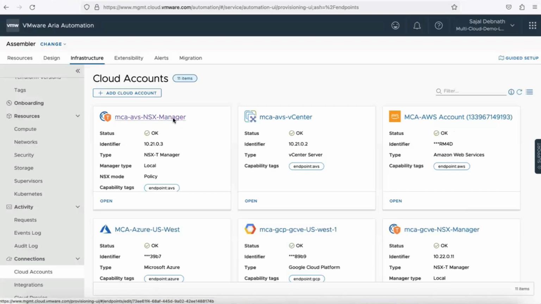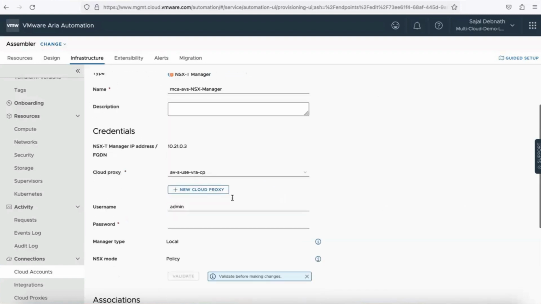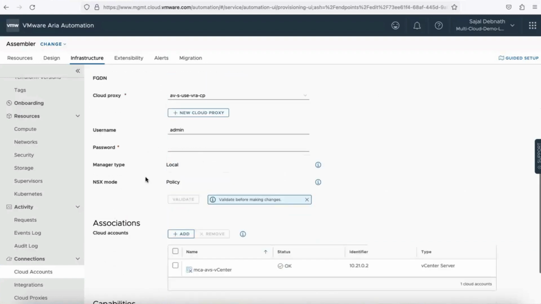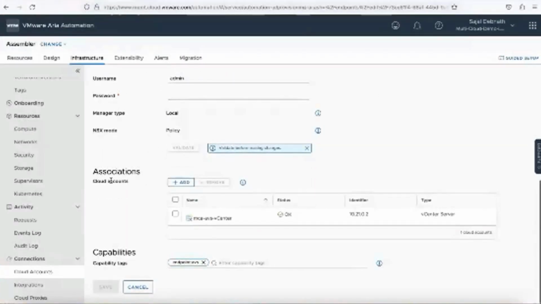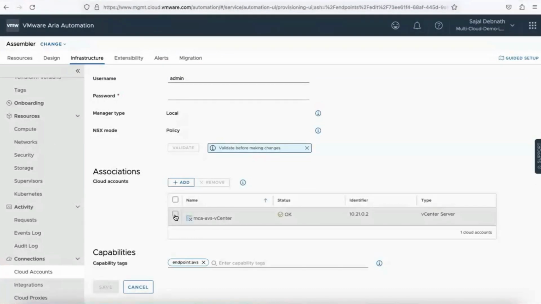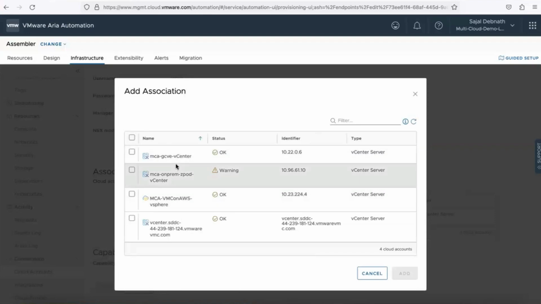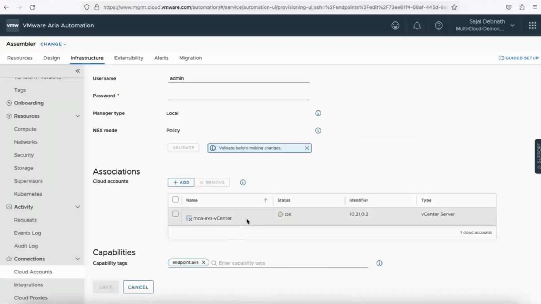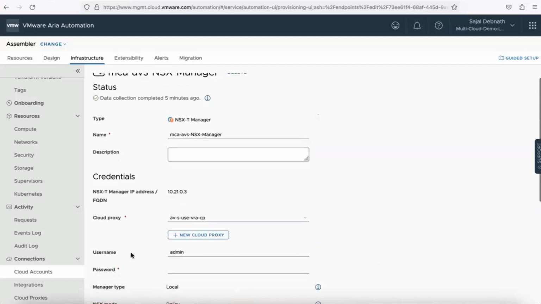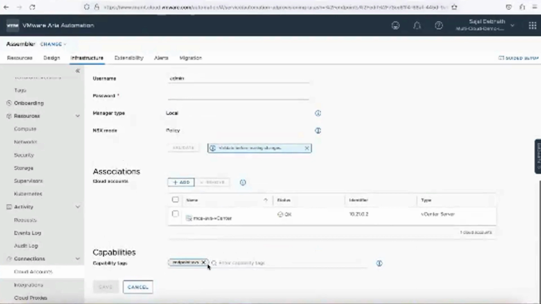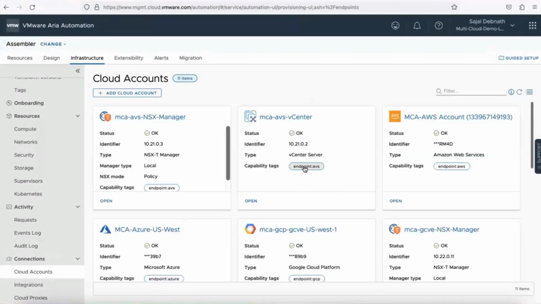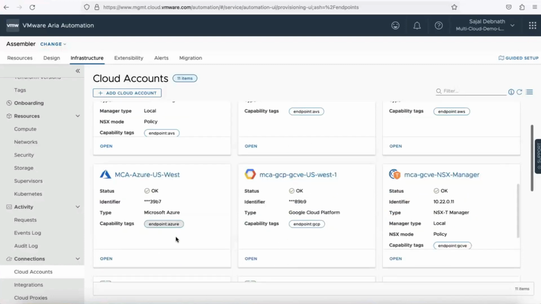Okay. And for the NSX Manager, I'll have to do it manually. The configuration says which cloud account is attached to this NSX Manager, so I'll have to pick it. When I click on add, it shows all of the vCenter servers, and you have to pick which vCenter server is managed by this NSX-T endpoint. And remember the tags I have used throughout: I have configured the tags consistently across all the endpoints.